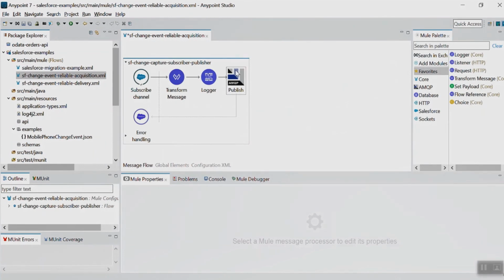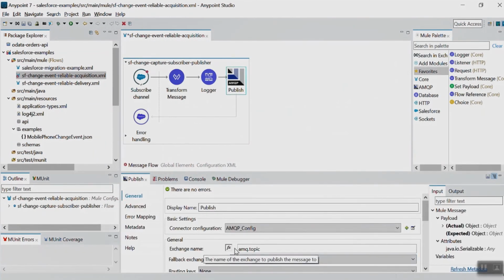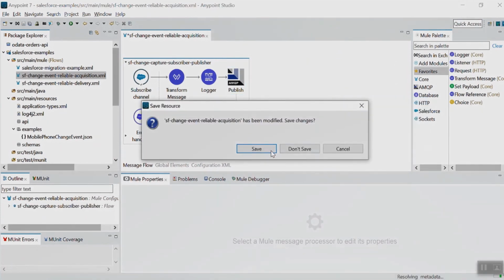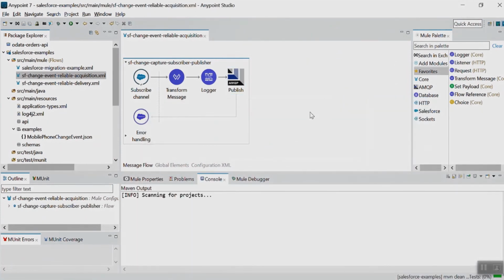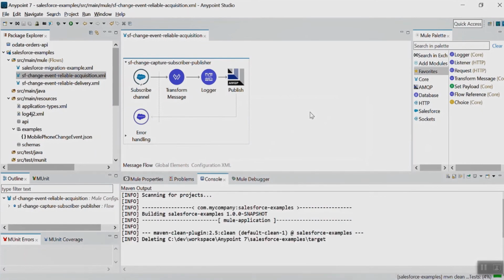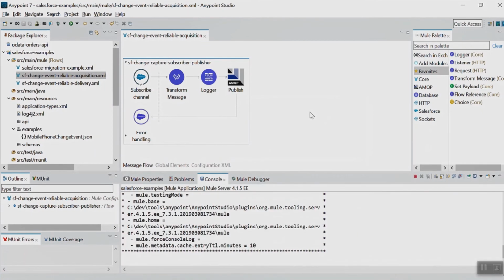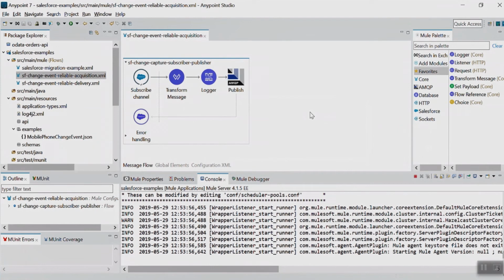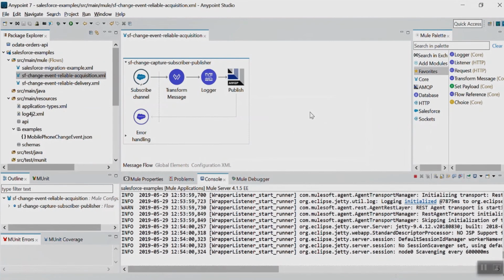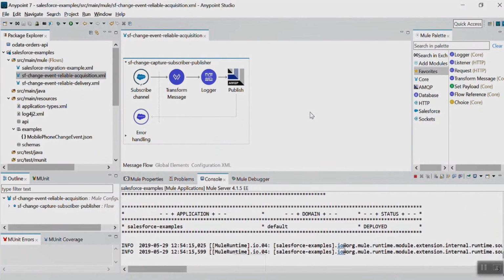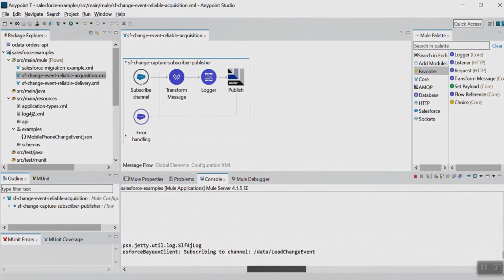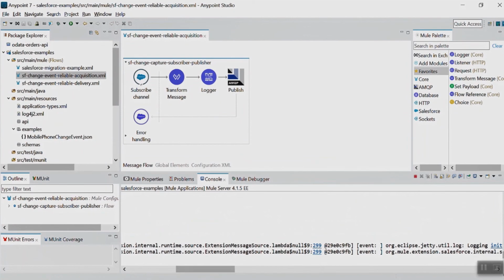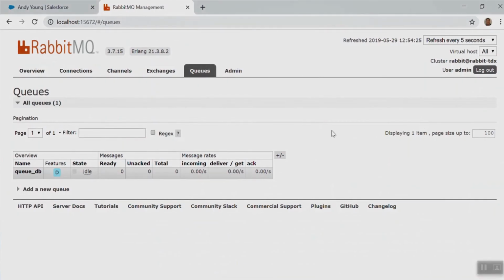So now, I guess it's time to try it. I have my exchange name right there, the AMQ topic. By the way, AMQP is the protocol to connect to RabbitMQ. So I try it, and we'll see our message. Actually, I'm going to quickly skip through this. The next demo is the one that shows how to actually reliably acquire the message.